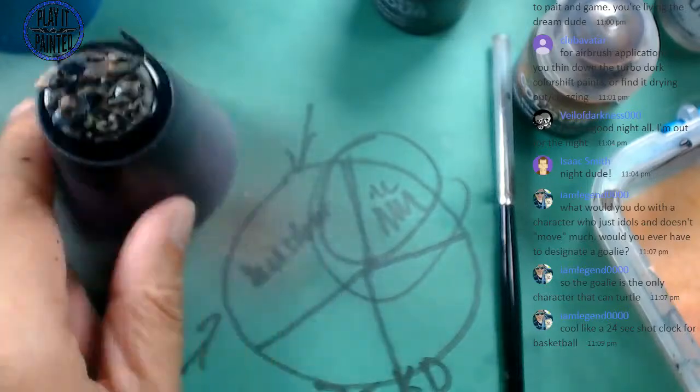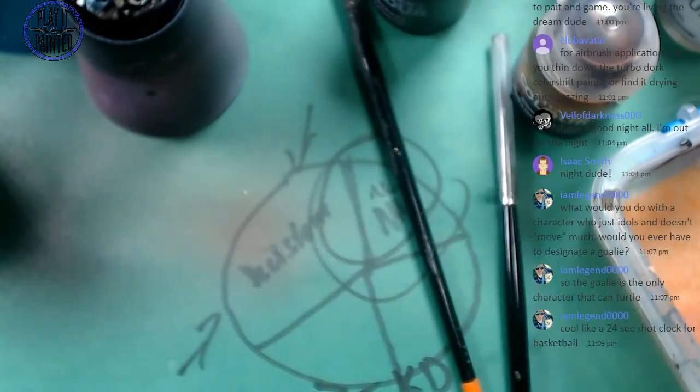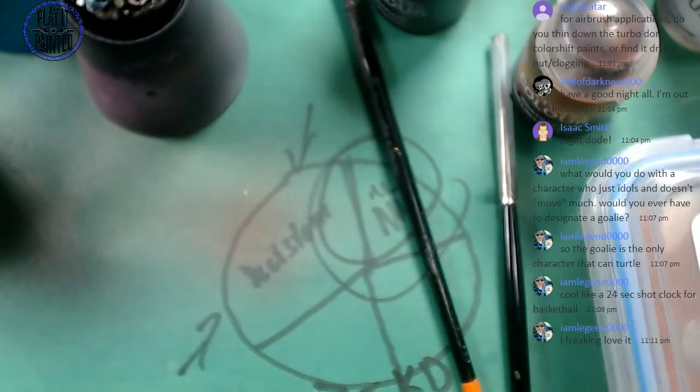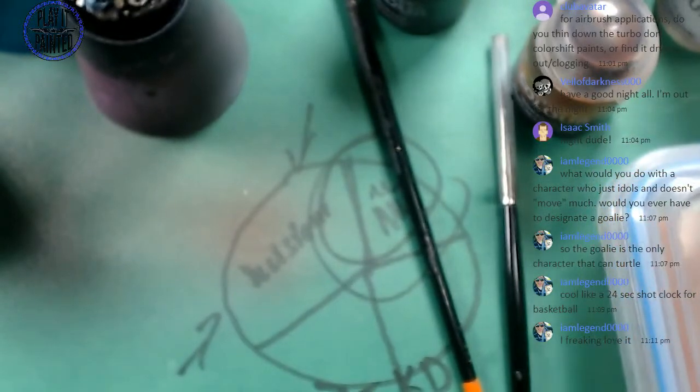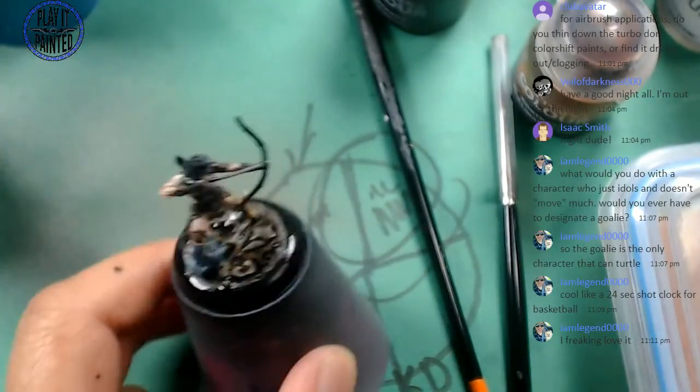All right. Cool. Well, they're looking pretty good. Like I said, there's a couple of minor details to do on them when all this stuff is dry. But that was a pretty short painting session. Well, we'll get back into it, and we got some Amazon models, which are pretty fun to paint. But yeah, we'll get back into it.